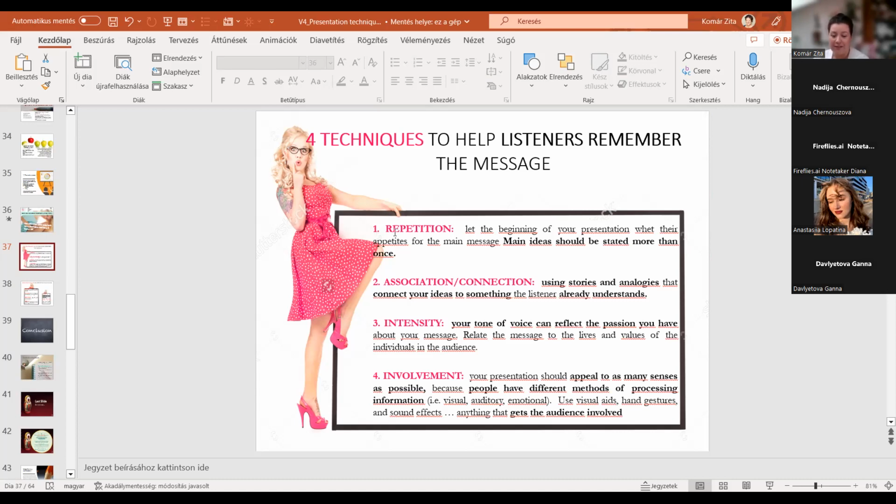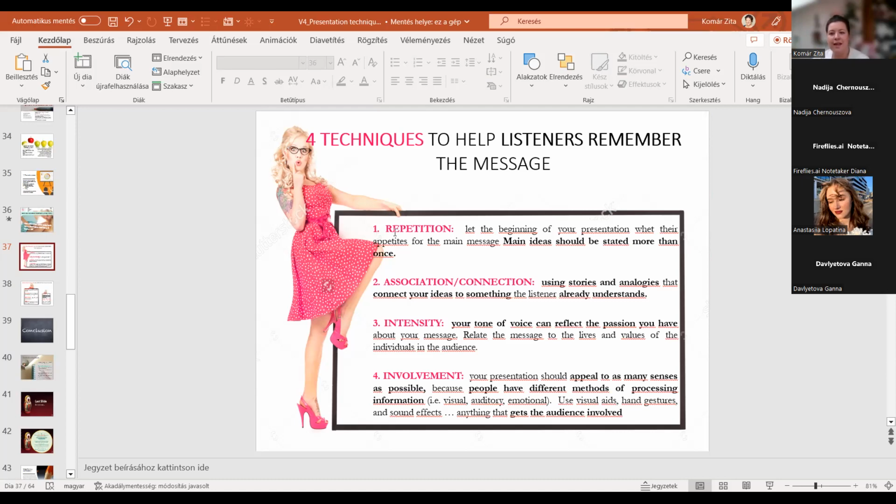So the human brain works the same today as well. We like to think in stories because it's easier. It's hard to remember data, but it's easy to remember the data if it's implemented into a story. So that is why using storytelling and the techniques of storytelling is helpful for the audience. Today, we have no time to go into details, but I have put together a 10 slides help for you, and I will upload it about storytelling and how to tell a story, what's the technique of storytelling.